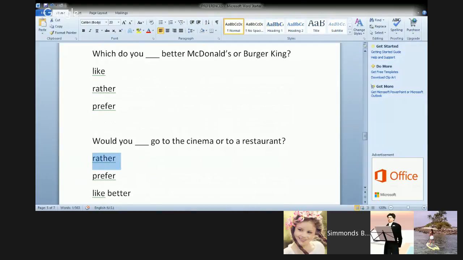Because there is the verb go without the preposition, but I thought no. If we use like better, we would have to add the preposition as well.